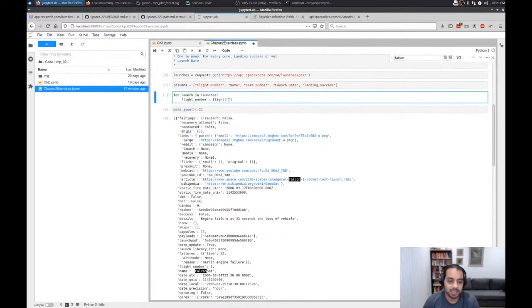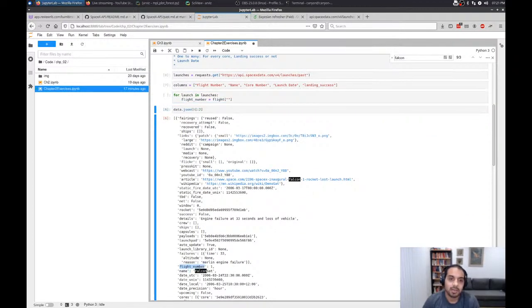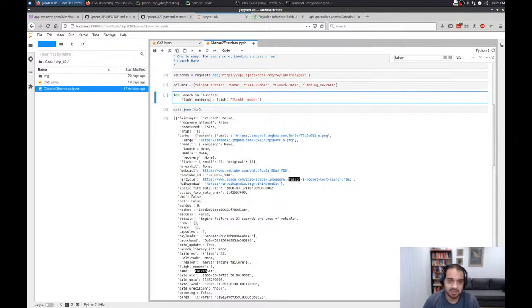Oh, I should have looked at the keys. All right. We can do that. Actually, we'll do a single little core. Actually, you know what we'll do? We'll just do cores. Flight number. Oh, but it's a JSON. No, I can't do multi-indexing.